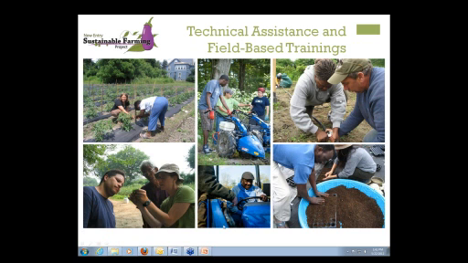And that field-based technical assistance we found is really critical to help producers succeed. That technical assistance comes in the form of us coming out to the fields every week and scouting their fields, making sure that they're keeping in line with the production plan that they set forth in the business planning process, answering any questions that they may have, and then that ties into our field-based training series that we provide to everyone as well.